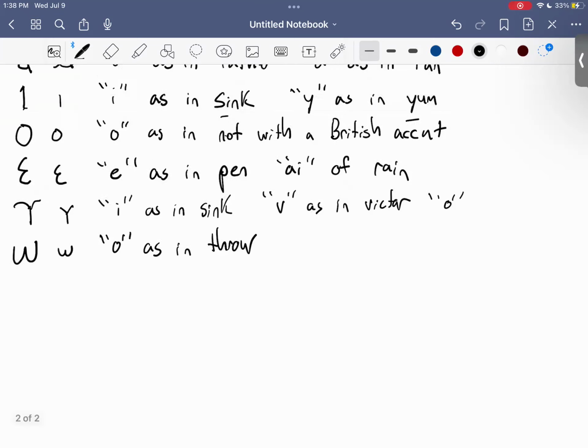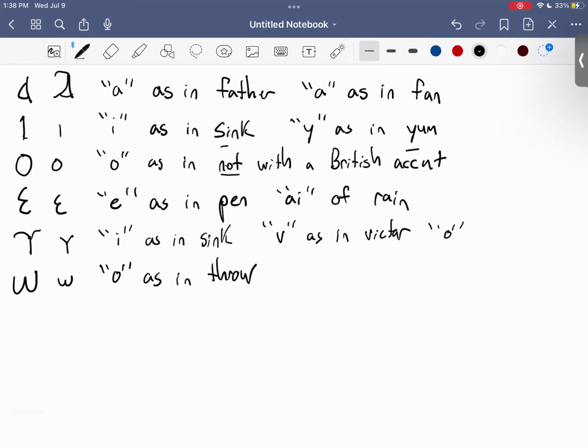So the reason why I want to emphasize not, right? Not O, it's a very short O. Here it's a short O. This is a long O. So this is O, O. Very small difference. As it pertains to Coptic hymns and pronunciation, it's pretty much going to sound the same. It's not going to be too different, especially as you're reading things quickly. You're going to read through them pretty fast.